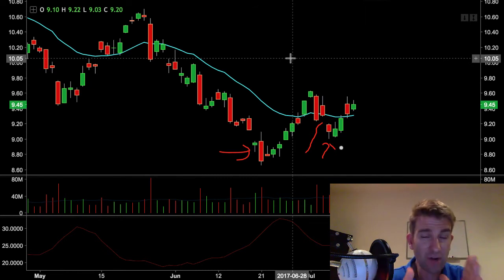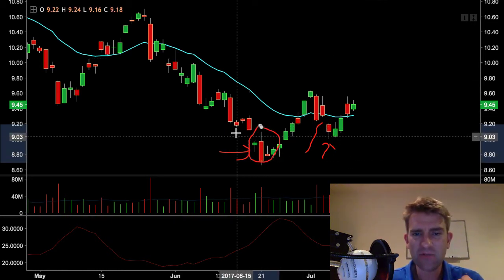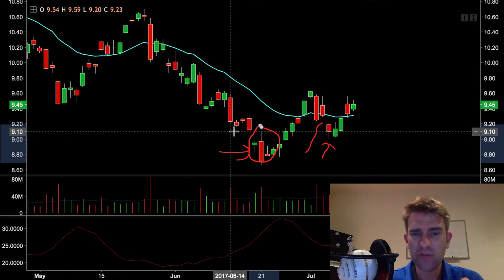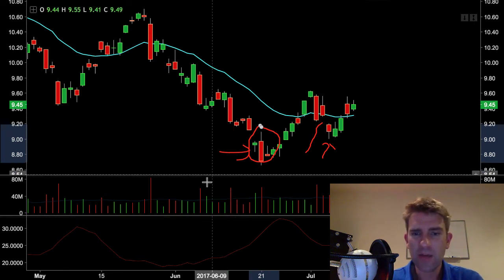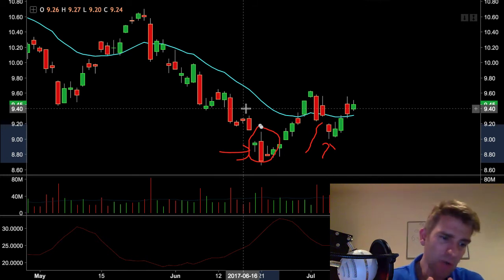Going back to my concern about this: if you've got a big range after the gap lower, that's a big stop you've got to have. Let's say the gap lower is on this candle here, that's a decent range. If you're thinking of crude oil, I know we're using USO here, but it's going to be a big range on crude. So you maybe don't want to take it if the stop is really significant.